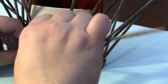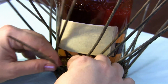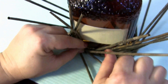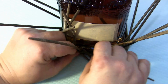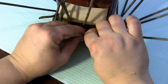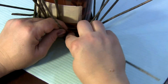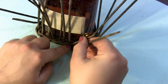I join an additional tube. There are two tubes left. I add a third one and weave a 3-tube row. There will be a kind of a braid at the cup foundation. Three-tube rope in front of two, behind one.